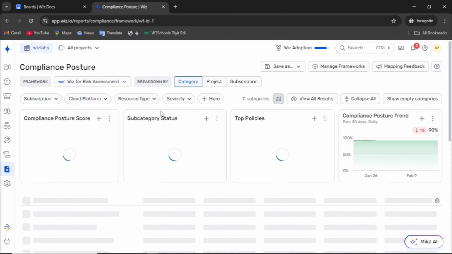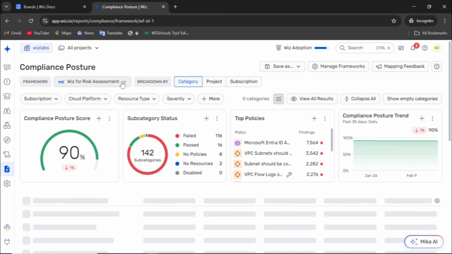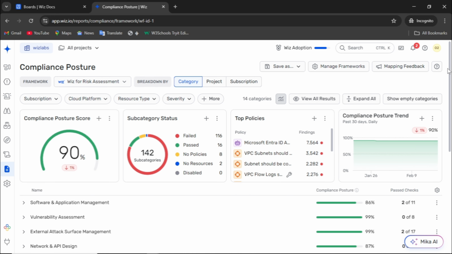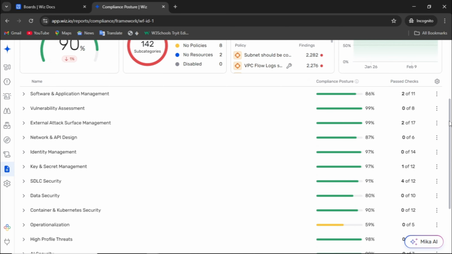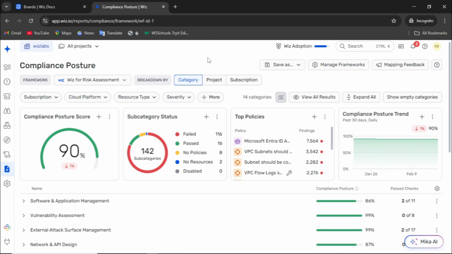So you just have to come over here and search for PCI DSS version 4. Right now it shows the risk assessments, but that's not what we want to do for today. This is what we want to do.